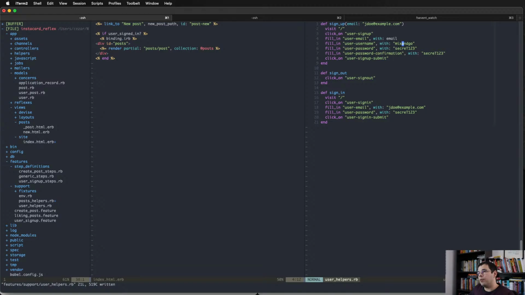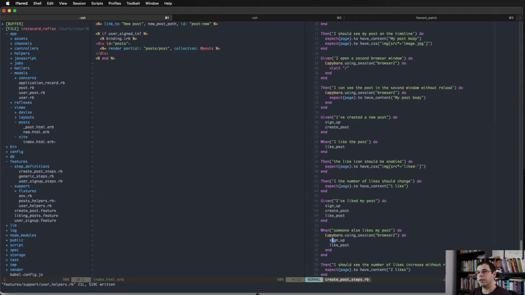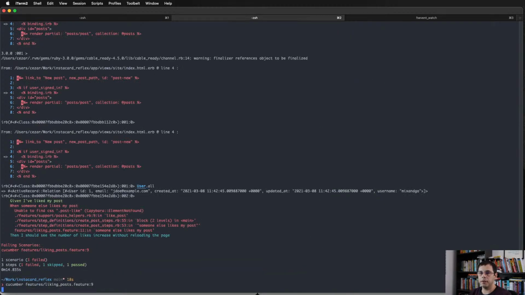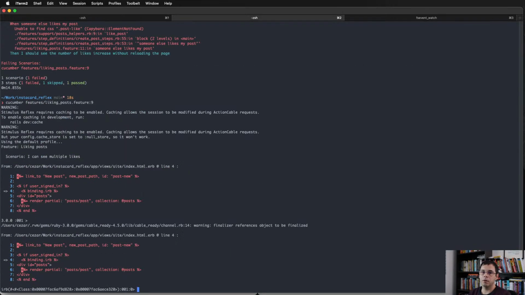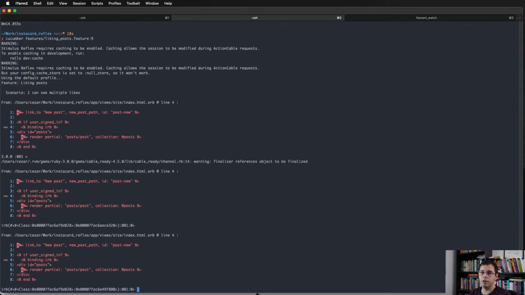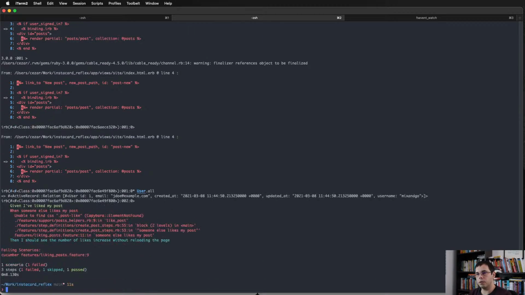I should probably add a validation about that for restricting that. But let's leave it at that for now and see if that passes. User.all. I have one user and it still fails there.